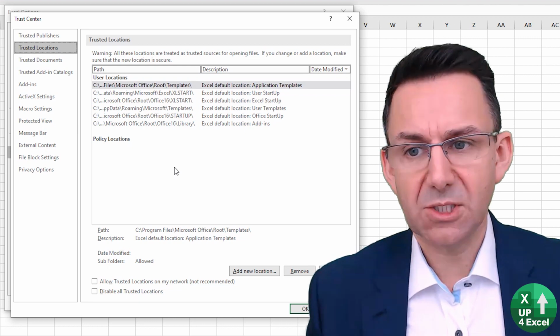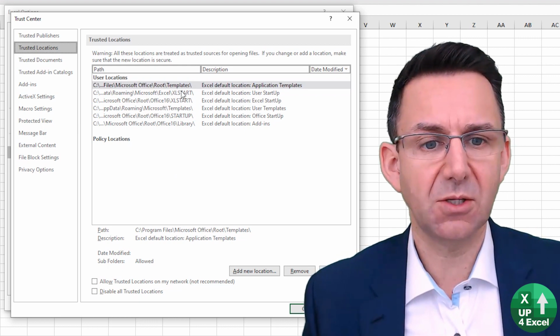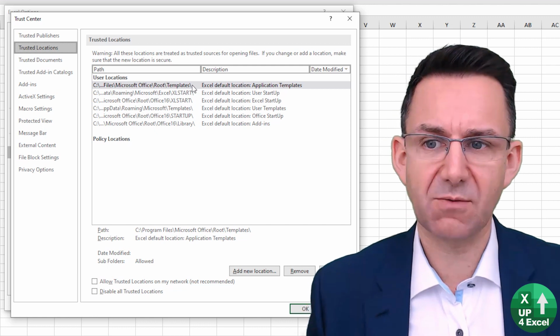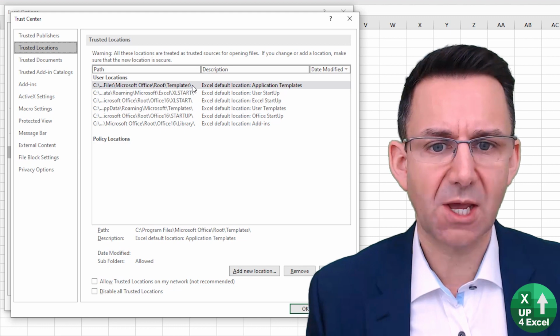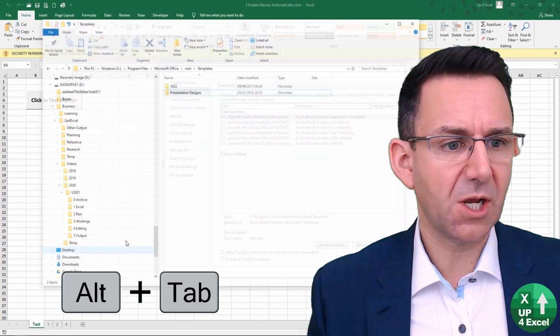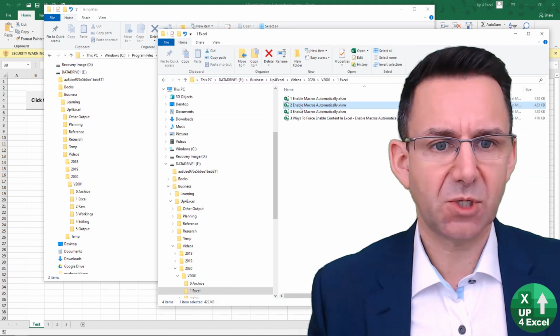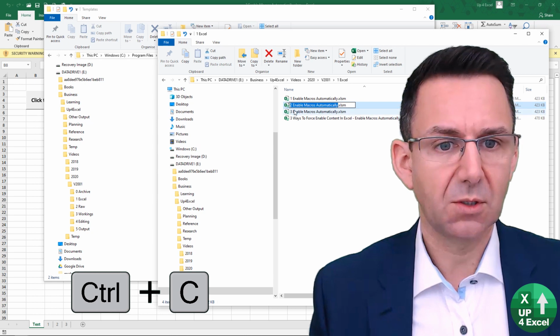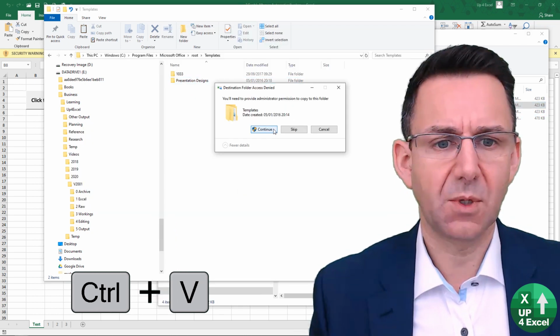So what I'm going to do is now copy this spreadsheet into that folder. Now, chances are you might not have permission to save it directly, but you should have permission to copy it into that folder, just as a demonstration. So I've actually opened that folder already. So I'm just going to take the spreadsheet from here. All right, copy that, paste it in there.